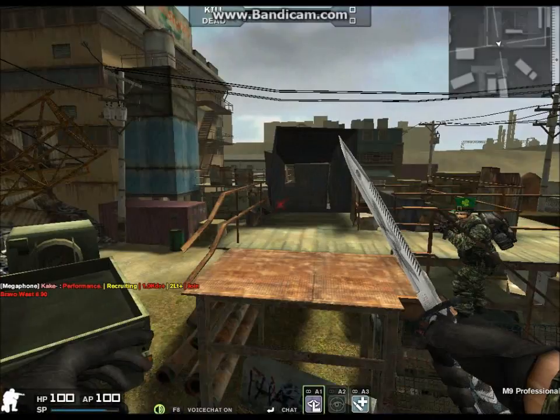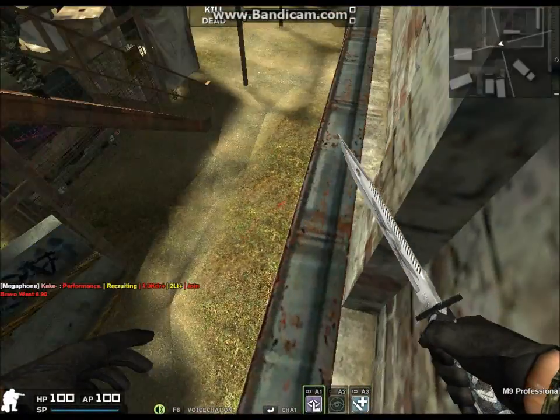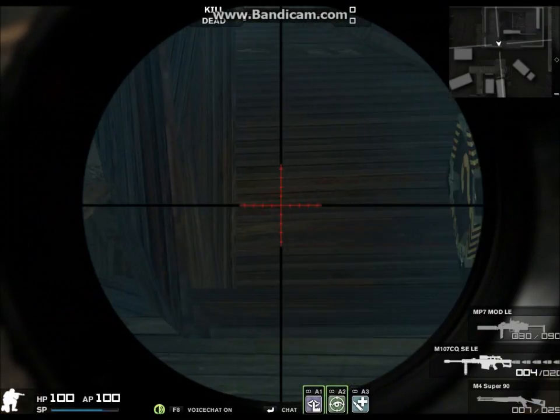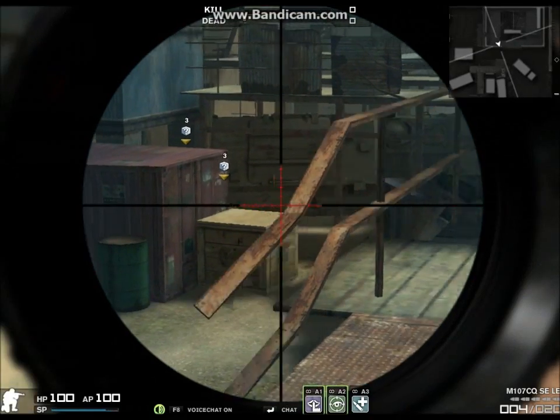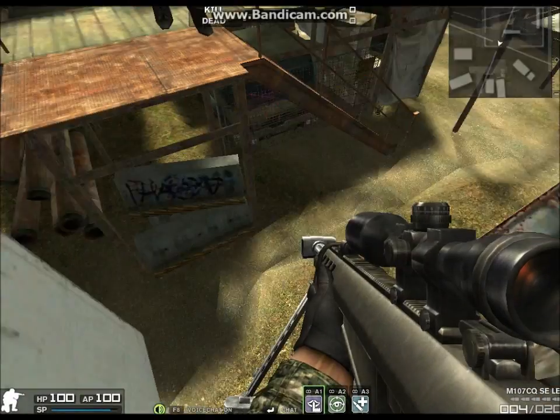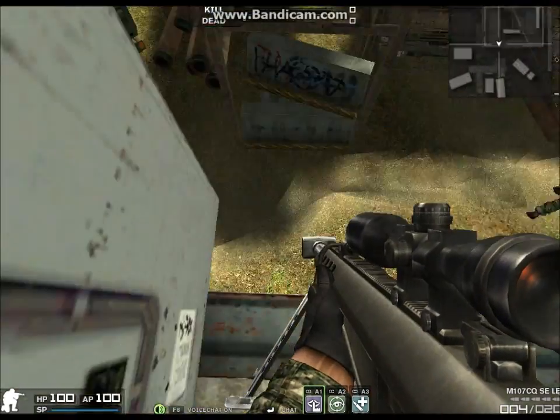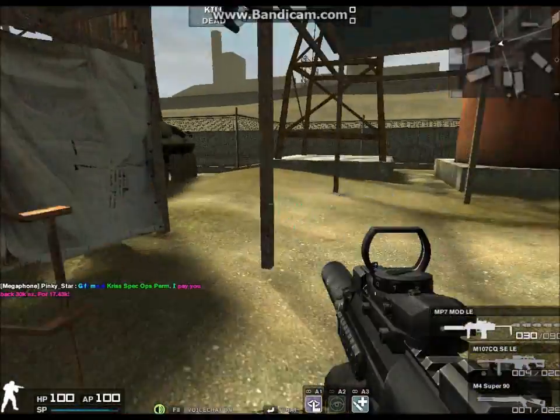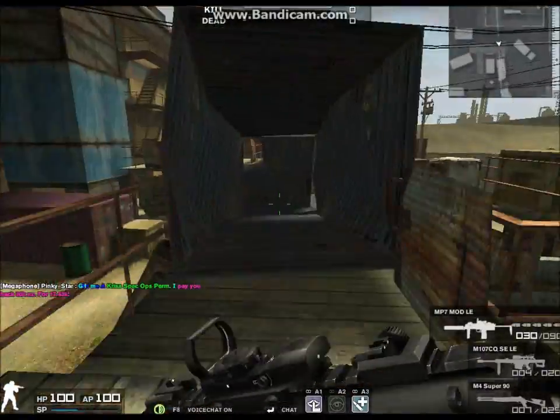This is one of my favorites because you can pretty much get anybody coming using this left entrance over here. And if you are on the other team, you can use this to spawn camp people walking out of their spawn, and they usually don't see you, and you can kill 2 or 3 before they notice you're there.